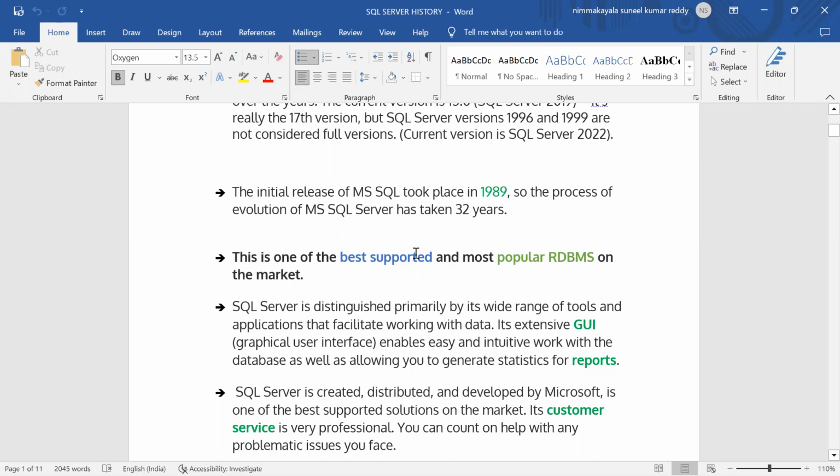If in an organization we have any technical issue with SQL Server, we can contact the Microsoft team and they can help you.